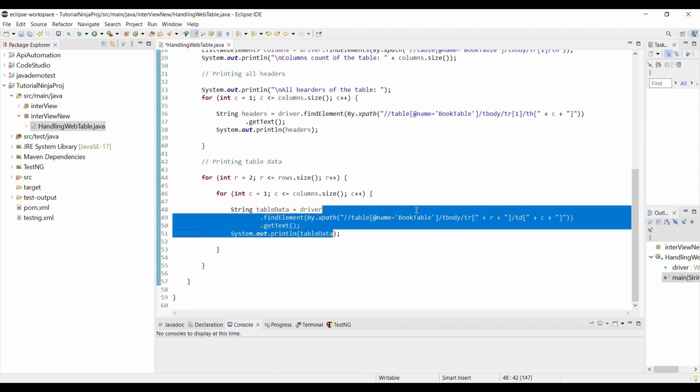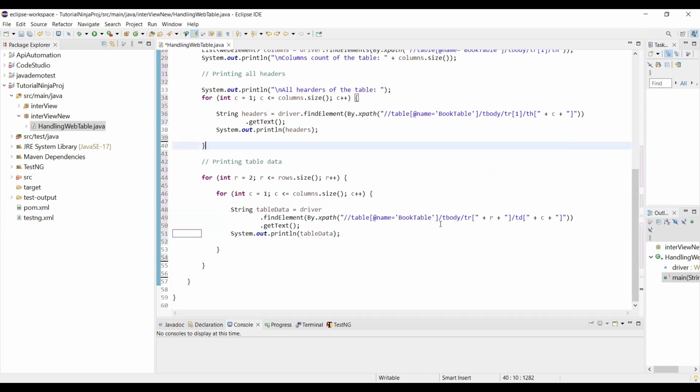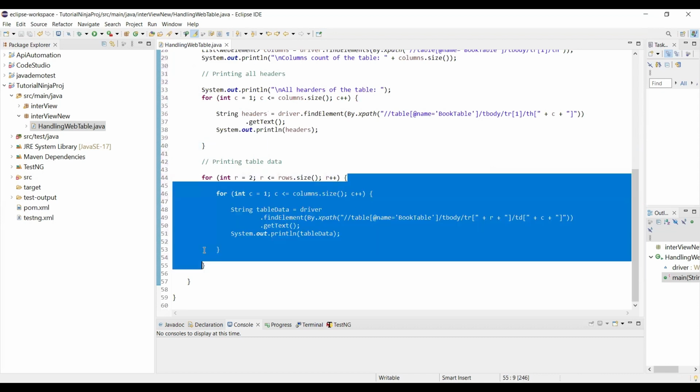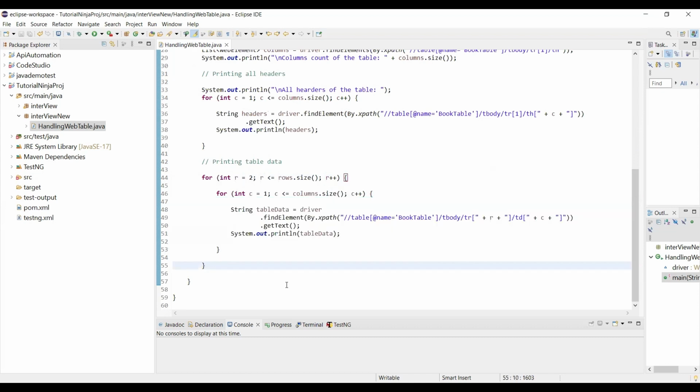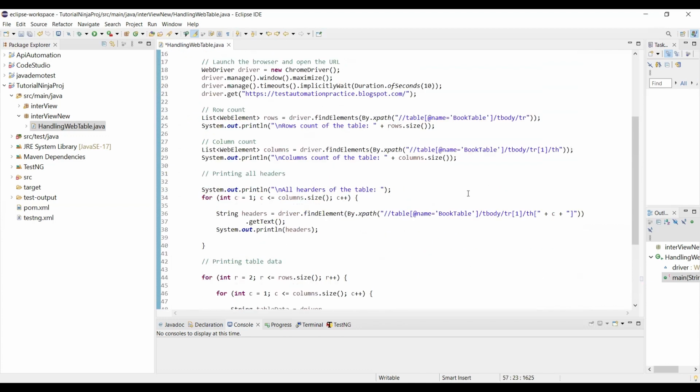Control Shift and F, Control Shift and F, and Control S. And now we can driver dot quit. So I think our code is completed.